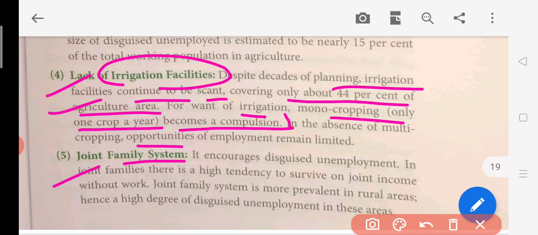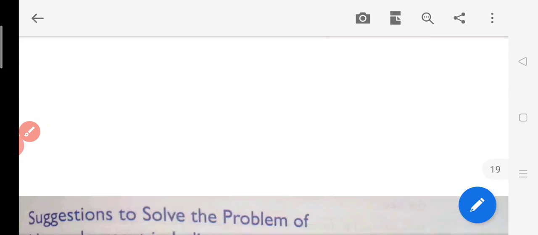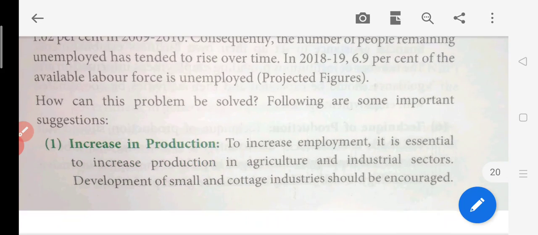If a single business is there, then there are possibilities that there can be a good graduate or postgraduate in the family, but they are not ready to take up work, because the business is already going on. So what is the need for them to work? This is how these people are educated, but they do not have any kind of employment in hand. Now, how can you solve this problem?